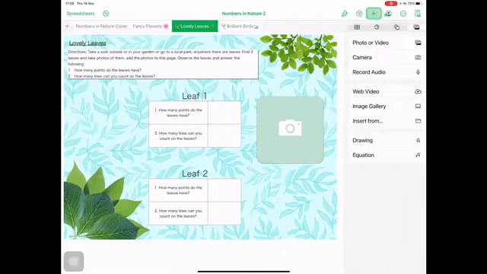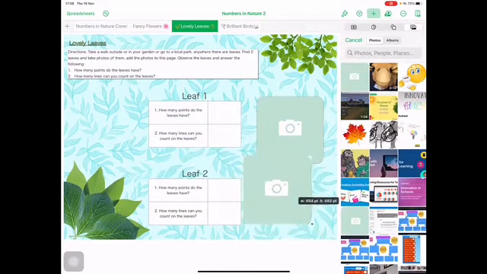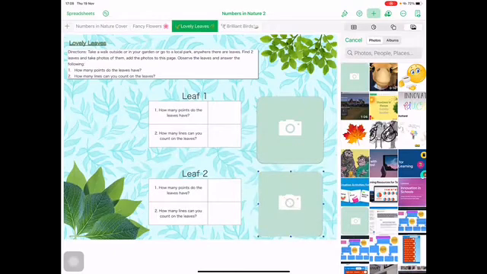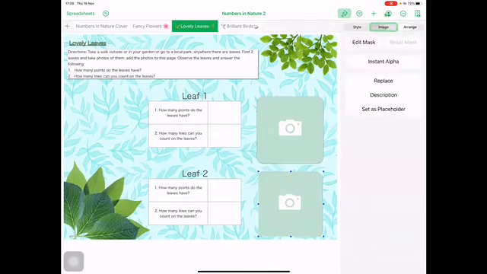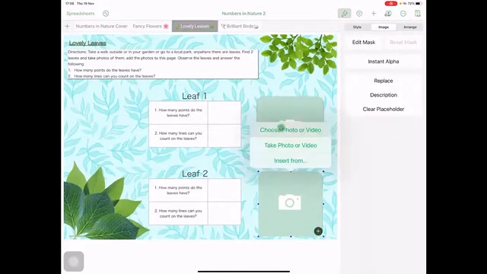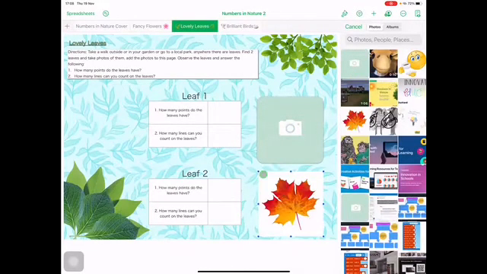But by turning it into a photograph and adding it onto my presentation in the right place, using the format tool and the image option, I can set this as a placeholder. So you can see straight away that there's a difference, and the difference is this little black button here. What that means is that children will be able to efficiently just click on that black button, go straight to choose photo or video, choose their leaf, and it's gone exactly in the right place and it's exactly the right size.